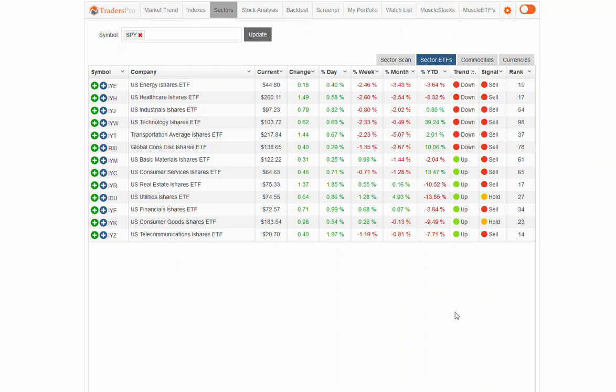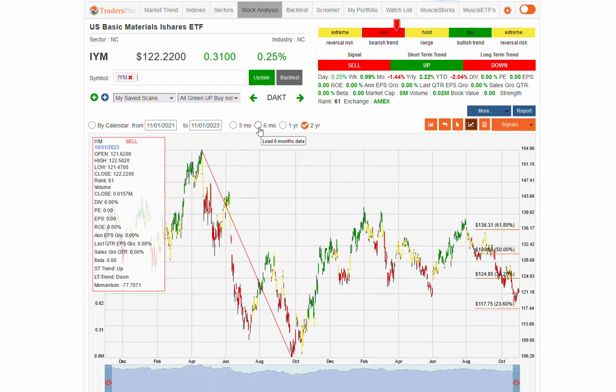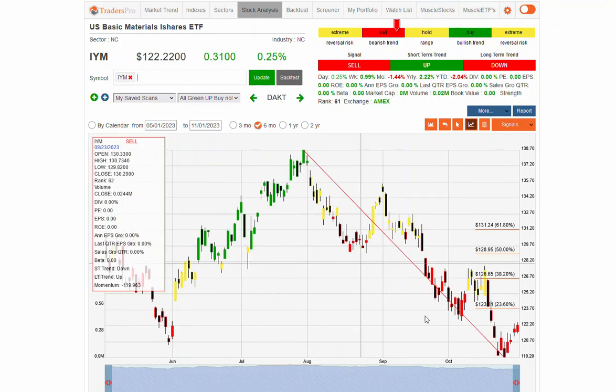Those had some of the biggest moves yesterday and are starting to work on more of an uptrend. Let's look at some of those chart patterns and see. I didn't want to go all the way out to that 2-year. Let's just go to the 6-month time frame. Still in nasty downtrends. Remember that this can still be considered the momentum zone, but just the other direction.